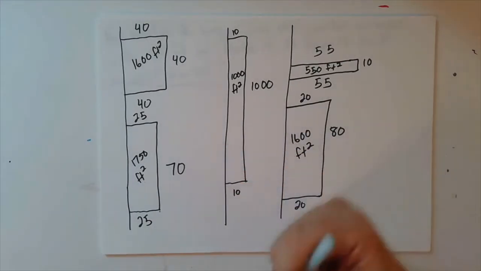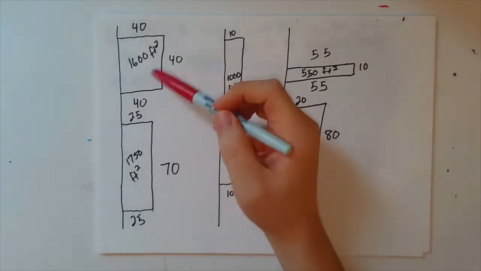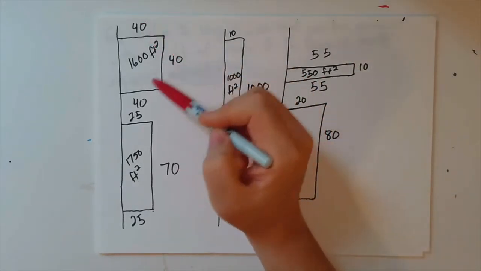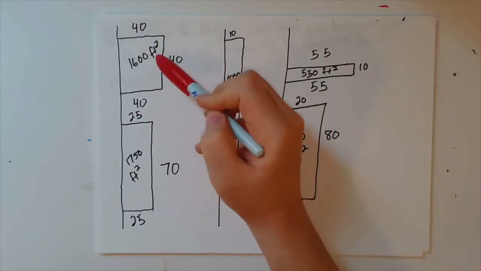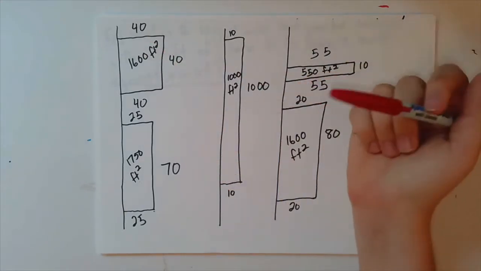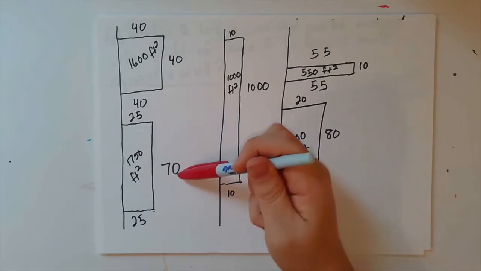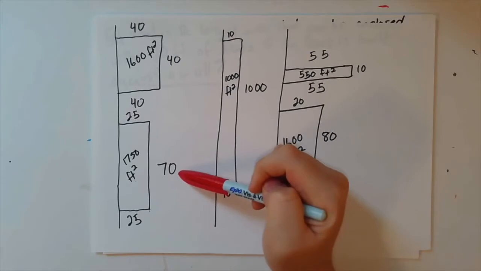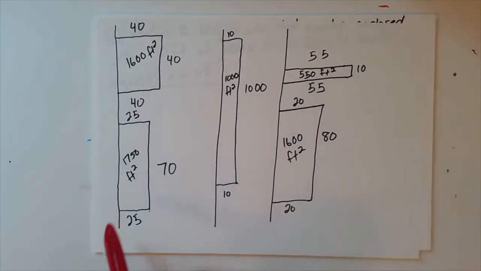If you remember that last time the best answer was a square, you might try to make this a square, in which case, since we have 120 total feet, you would make it 40 by 40, which uses the 120 feet of fencing, and that gets you an area of 1,600 square feet. But you'll already see that that's not the right answer, because if I drew, for example, this 25 by 70, which does again use 120 feet, because 25 plus 25 plus 70 is 120, that's already bigger than the square fence.